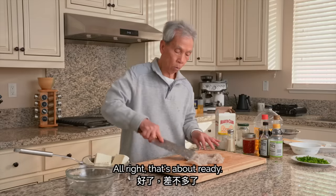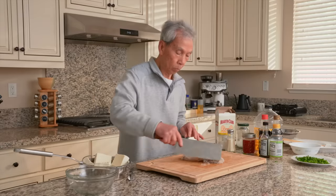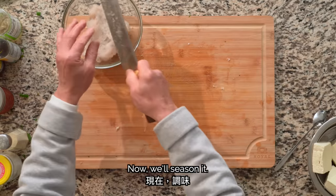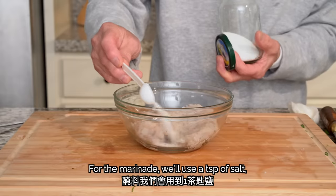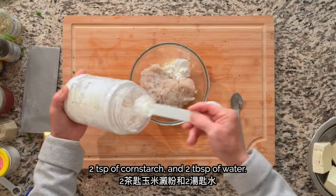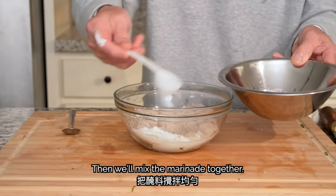For the marinade, we'll use a teaspoon of salt, a half teaspoon of sugar, a quarter teaspoon of white pepper, 2 teaspoons of cornstarch, and 2 tablespoons of water. Then we'll mix the marinade together.